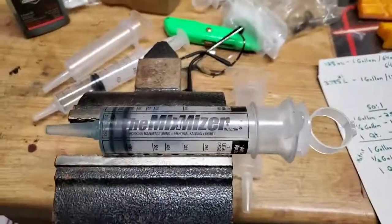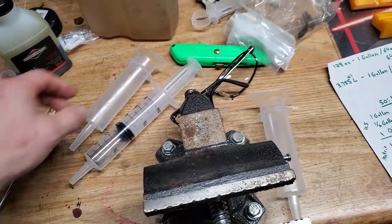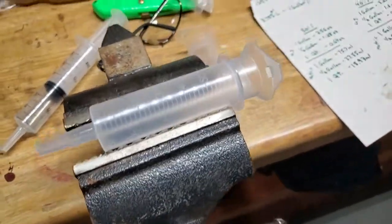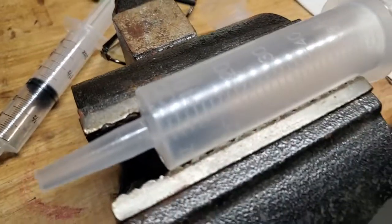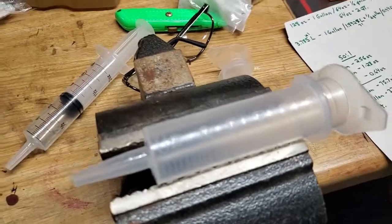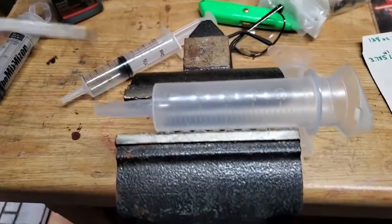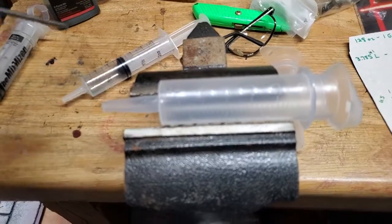And just for comparison here, these are medical syringes, these alternate ones I have. These are like for feeding tube patients. Unfortunately, a family member, my father, uses these. And they're spent after a week or so. The plunger gets a little messed up. Of course, oil brings them right back. And they're useful for me, but when you're putting water and liquids and stuff in here, they kind of get mucked up and then you're cleaning them off.